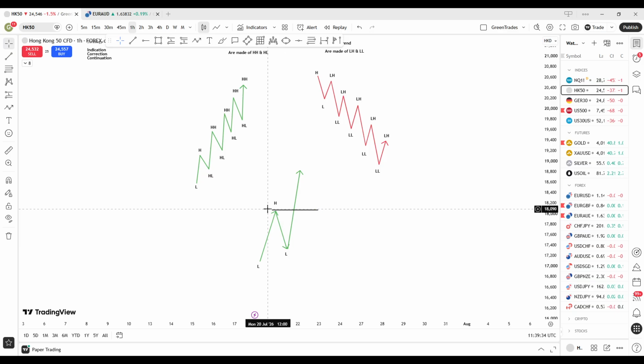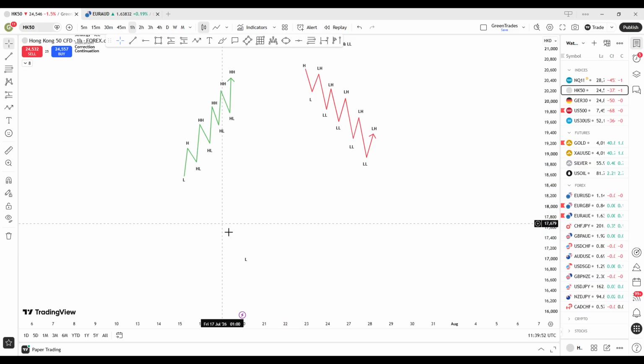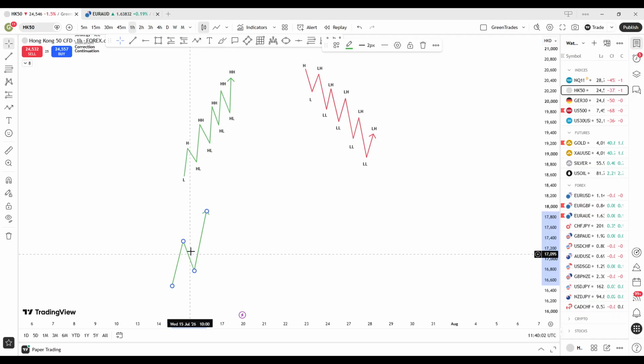So anytime the high is broken, it indicates to us that, okay, the market wants to go up, right? Anytime the high is broken, it's an indication that the market wants to go up. Okay, that's for a bullish trend or bullish market. So what I'm saying is this. Come into the market, there's a low, there's a high. This is being formed, and then this breaks the old high.